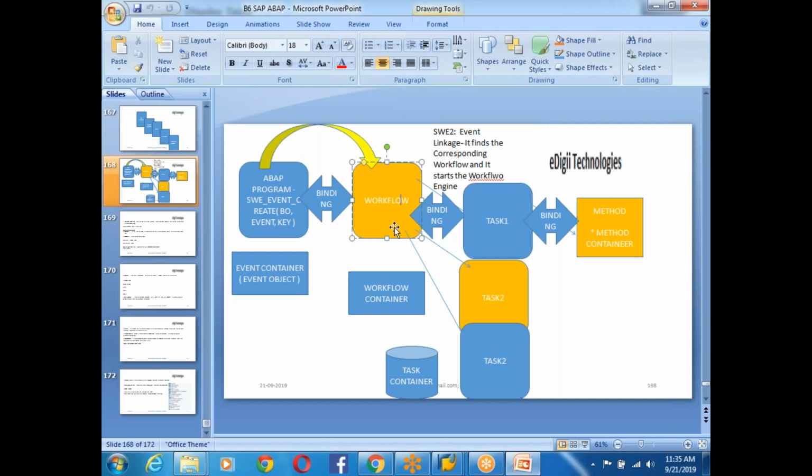The data will be available in the workflow container. And in the workflow, if I have different tasks, I can do the binding from the workflow to the task, and also from the task to the method container. So how many types of containers do we have? We have the event container, the workflow container, the task container, and the method container, guys. So this is the architecture of the workflow.